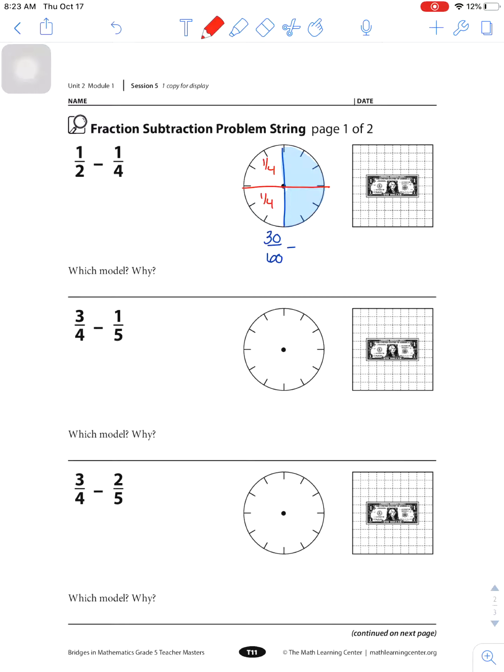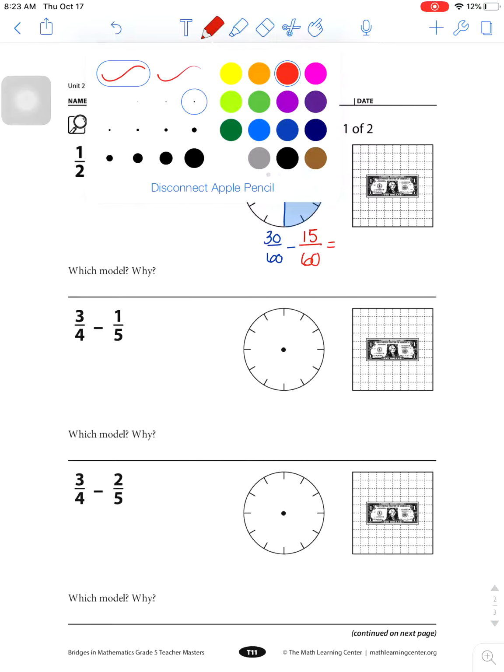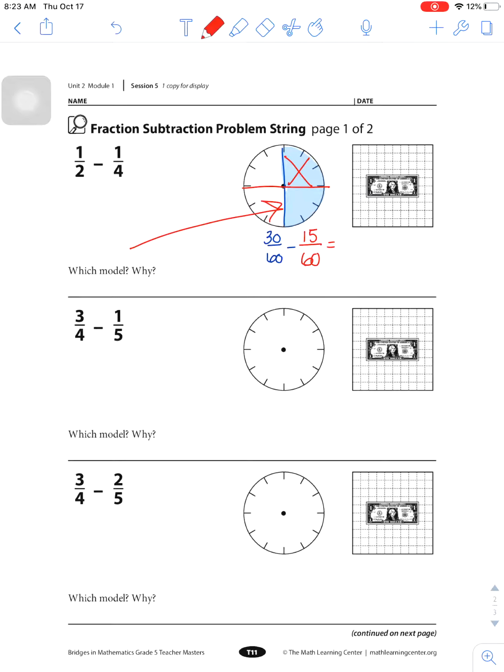And 1/4, if I'm taking that away, so before we were adding, and remember how we were shading in because we were adding on? Well, we're not doing that now. We're taking it away. So what we're actually going to do is we are going to cross off what's not being used. And since this is a fourth, right over here, this is a fourth, we're just going to cross one of these out, okay? And 1/4, how much time is represented by a fourth of an hour? And as we look at that, we can see that it's 15 minutes out of 60, okay? And that would leave us with what's left over. And what's left over is right here, okay?